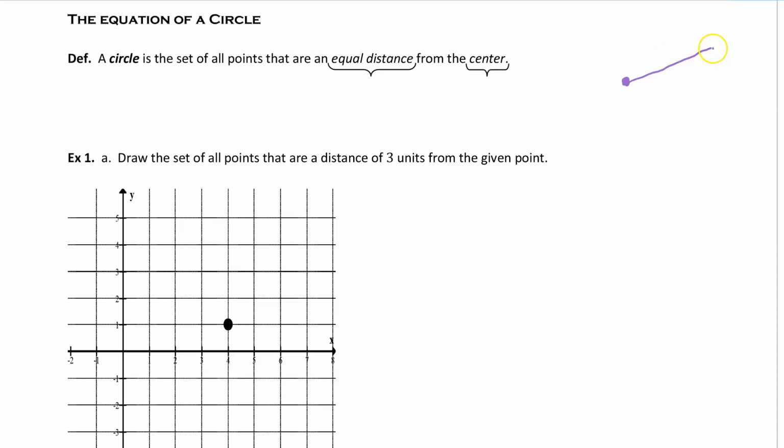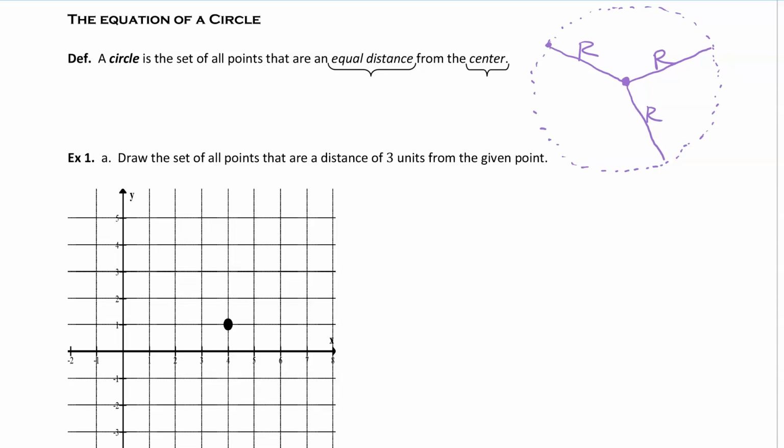Now the circle is a set of points. If you just keep staying at the same distance from that center, that will make a circle. And that equal distance is what we call the radius, right? The radius. So no matter which point you end up at, that distance to the center is always the radius. All right. Now, in this video, we will learn what the equation of a circle is.